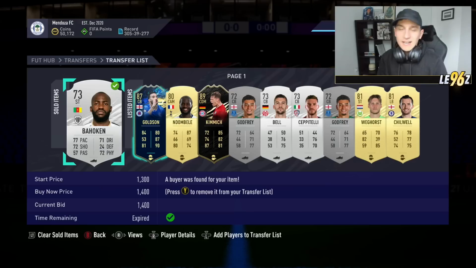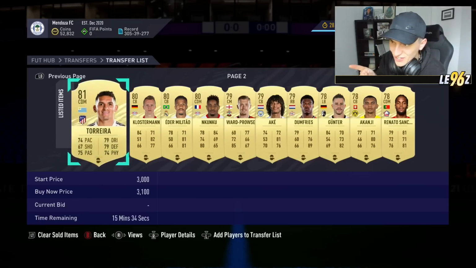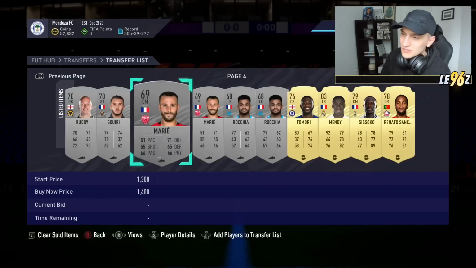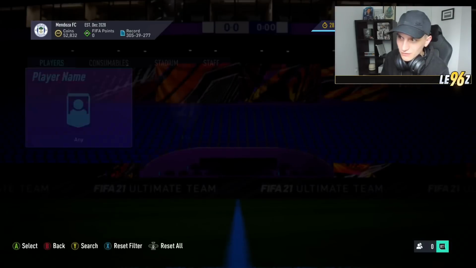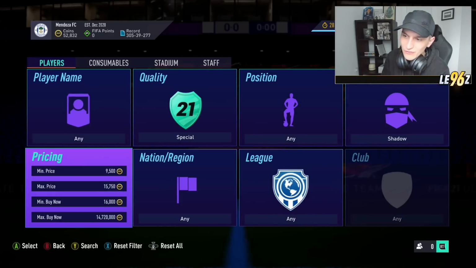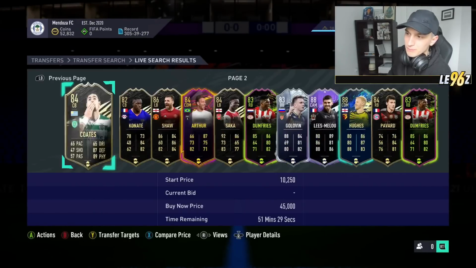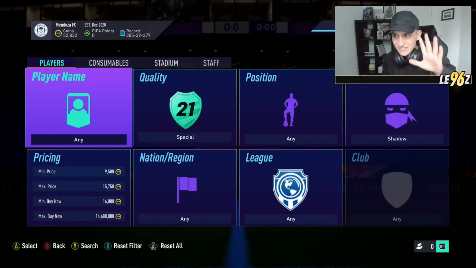Lads, I have to keep it pretty low down, obviously. So I've been selling on a lot of the silver stuff, and I've been selling on the gold chem style stuff as well. And I've got into specials. So I'll show you really quickly the method that I'm using at the minute. So if you just go over to transfer market, special, 9,500, 15,750, 16K, and then refreshing this, set it to shadow, jump over to the 59th, and basically any cards that get listed up on the 59th, I'm trying to get them, but it's really, really hard because the market is just so up and down.